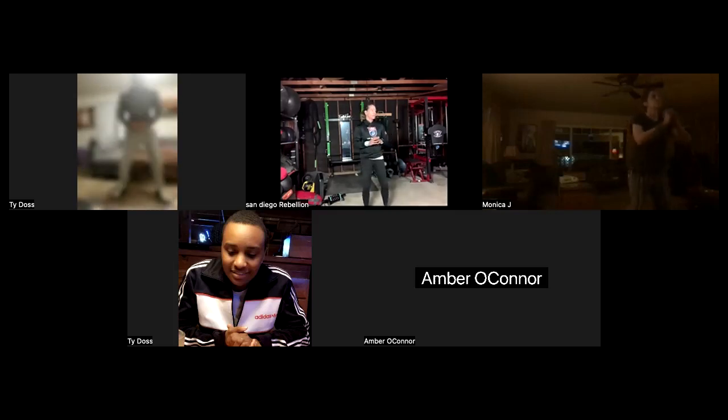And start stretch, legs wide, arms up, reach down, touch your opposite toe. Keep that stretch, come up. Reach down, touch your other opposite toe.